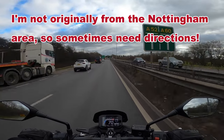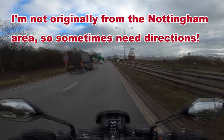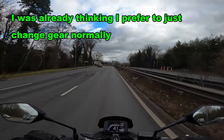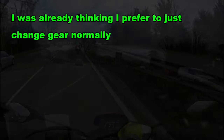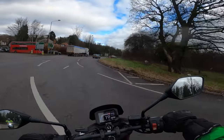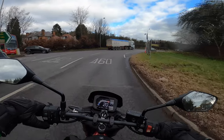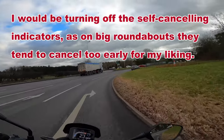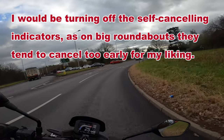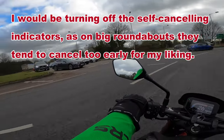So it's a right at the roundabout to Loughborough. Okie dokie. Do you have to have the quick shifter enabled? No, you can turn it off in the menu. Okay. It's not easy to see the gear indicator. Oh, I didn't have a problem with that. I did put my indicator on, by the way. Yes, I know. It's got a self-cancelling that you can turn off. Ah, now that explains it.